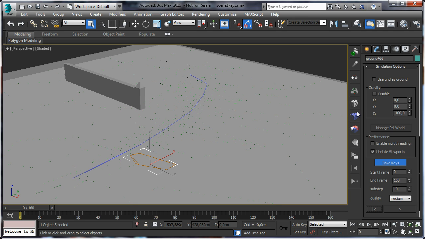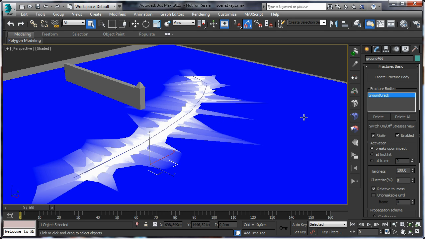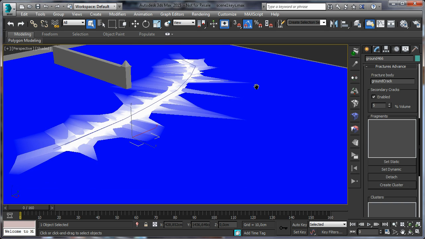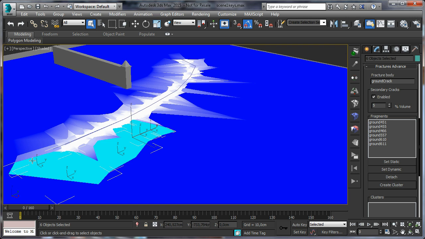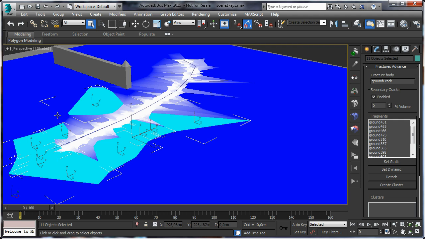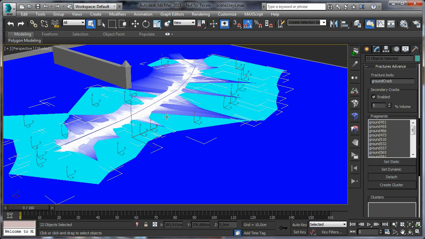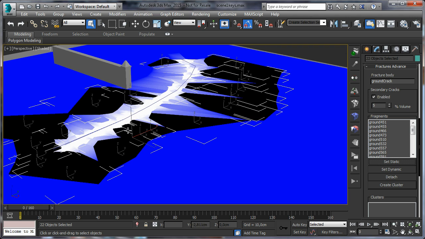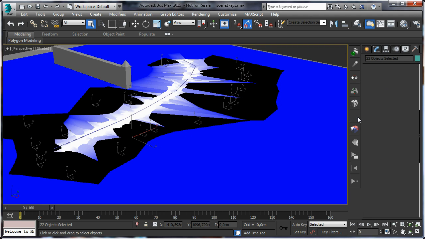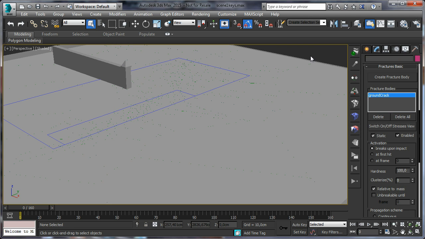For this we are going to use advanced fracture. Open PDI basic fracture, switch on expert view and open PDI advanced fracture, and as we did before with the fence, select the fragments we don't want to move and set them as static. Just in case, select as many as you want. Okay, no problem. Just to prevent them from moving at all, set them as static. They turn black, they are not going to move in dynamics. Switch off expert view and let's compute again with these changes.